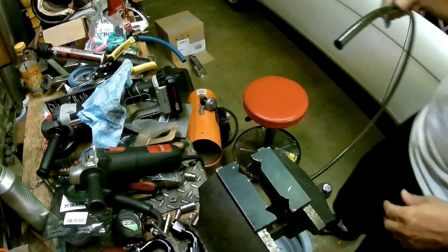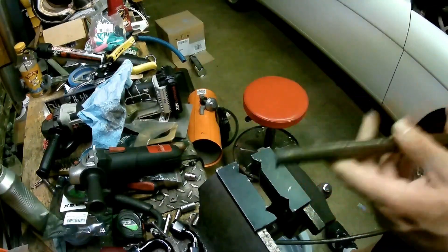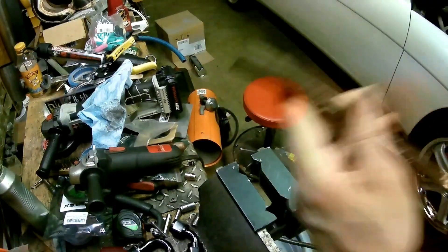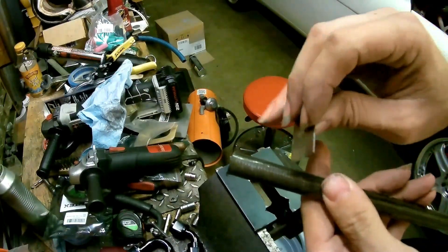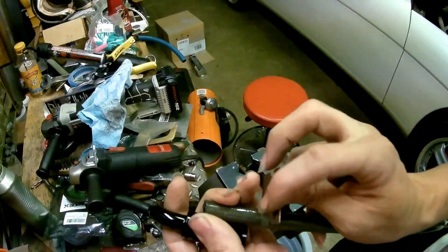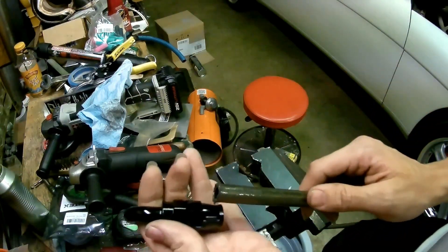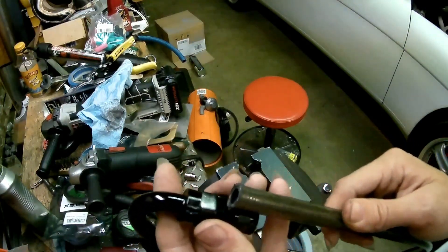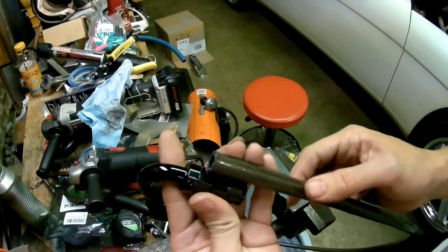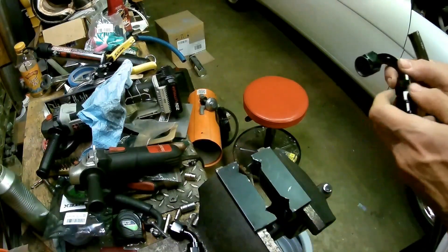The first thing is that I really did not want to order this hose with the outer coating because I don't like messing with it. Basically what you have to do is cut away the outer coating — I use a razor blade. You cut it back to the point of the bottom section because you don't want any of this rubber to get caught inside the clamp area.